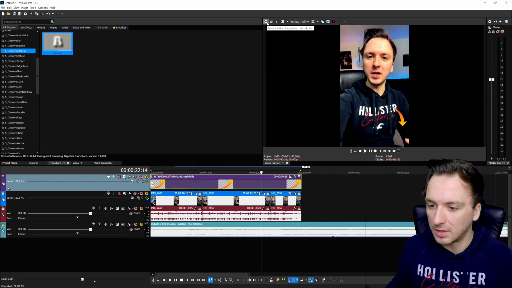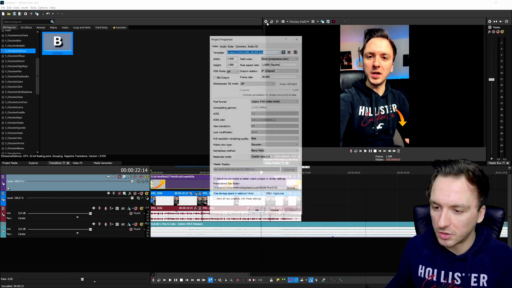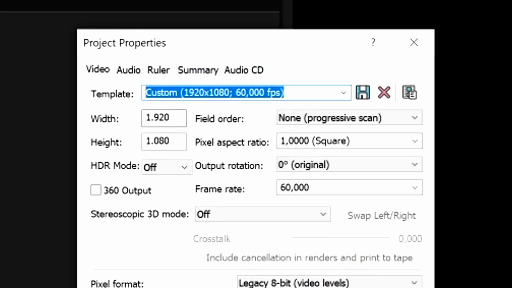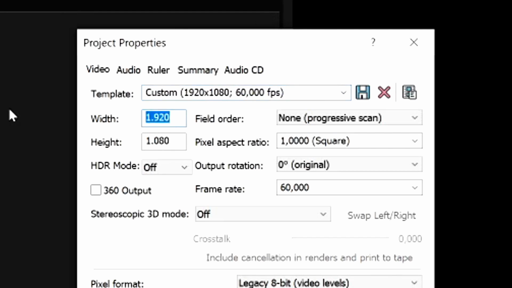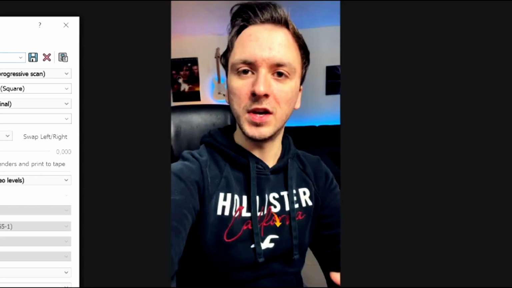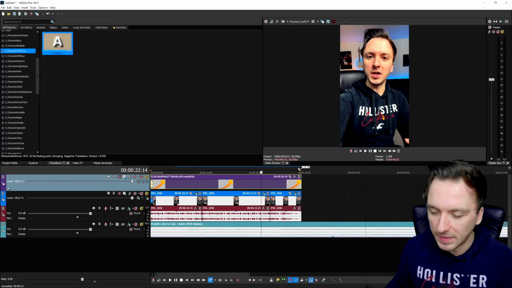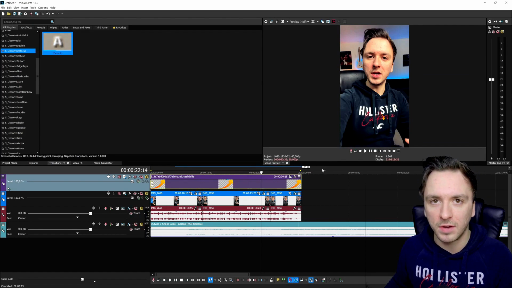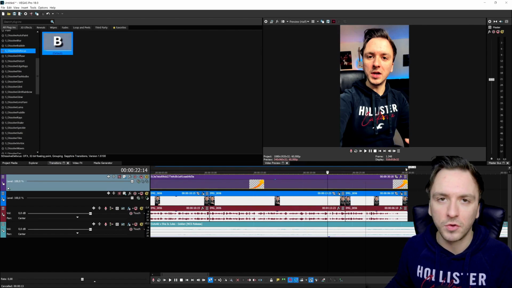We're going to render it out in a clean, transparent part without any bars. So right now I'm going to change the resolution back to the phone resolution. We're going to click on this icon above the preview screen, then click on width, and fill in 1080 by 1920, hit apply, and as you can see, the bars disappear again. Now you also need to use QuickTime 7 as the render template instead of your regular MP4.